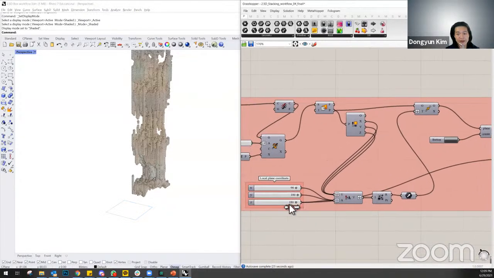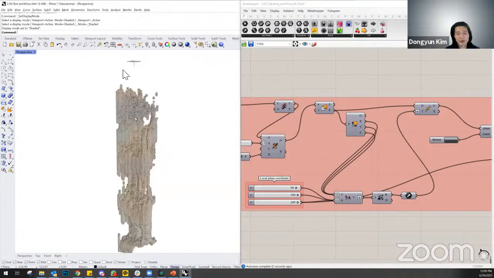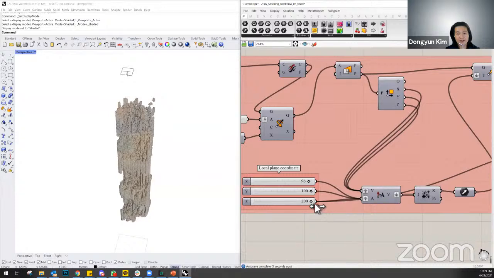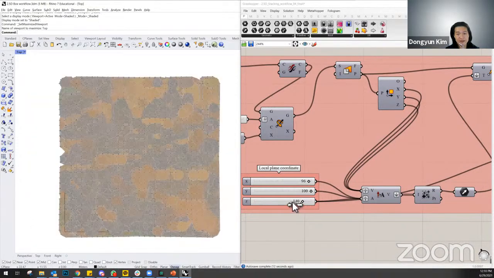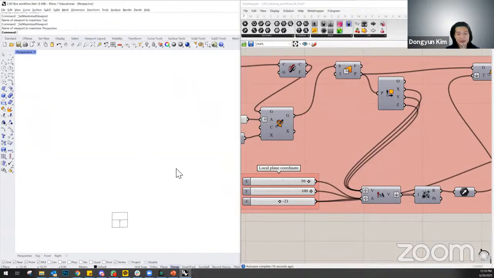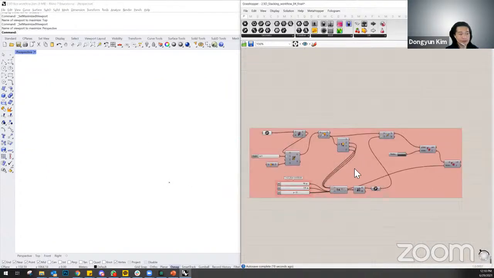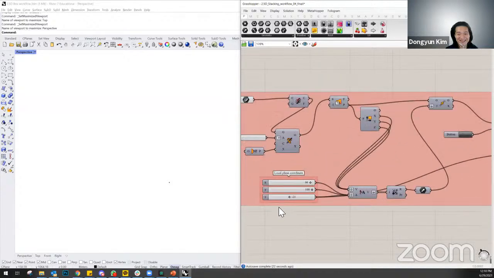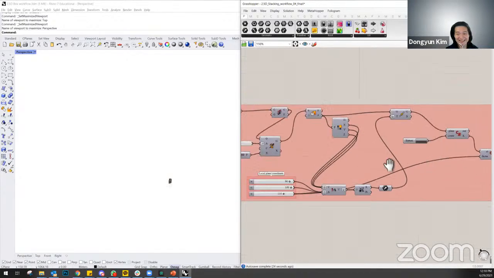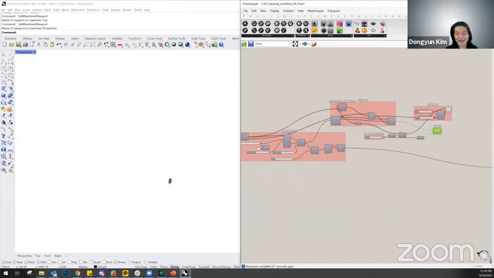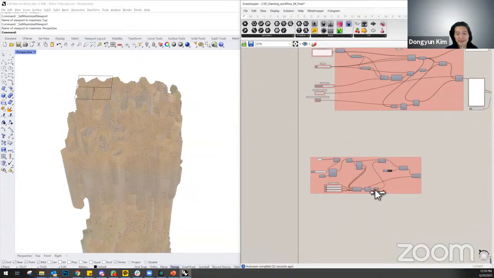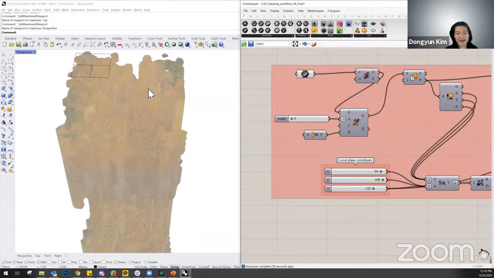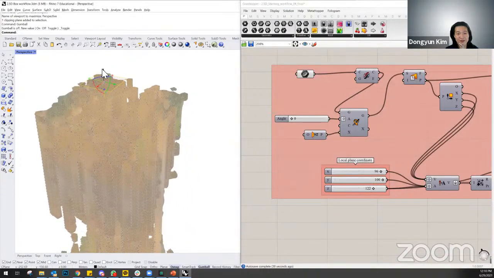You can see here, if I change this direction, you could see the change. Or you can directly move it in Rhino.